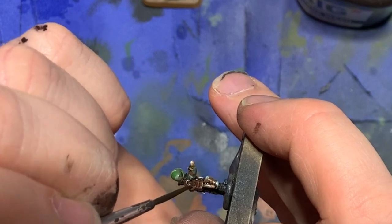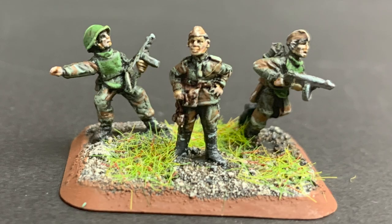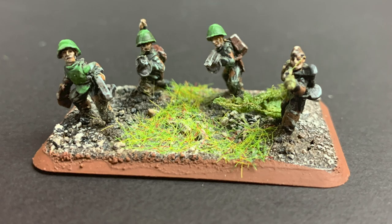With this final step, the actual process of painting the models is complete. Now you can go ahead and base them and follow up with a matte varnish at the end. I've covered this in other videos, so that's where we'll leave it for today. Now I've got a new unit of metal infantry that won't win any awards, but will look just fine on the tabletop, and no matter which side of the metal versus plastic model debate you come down on, these will look just fine any which way.